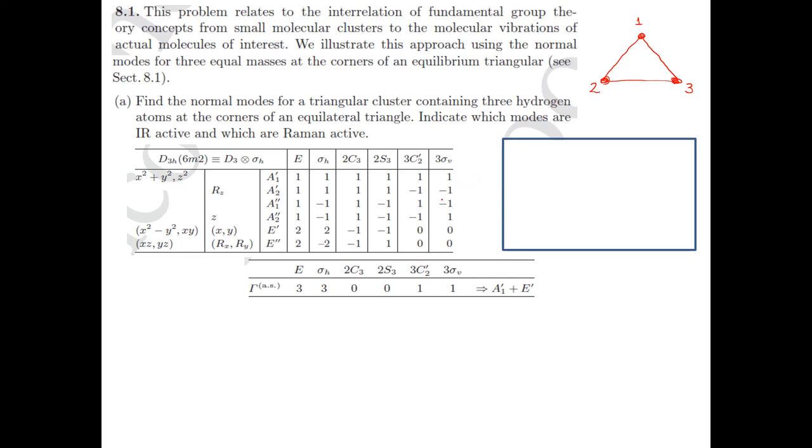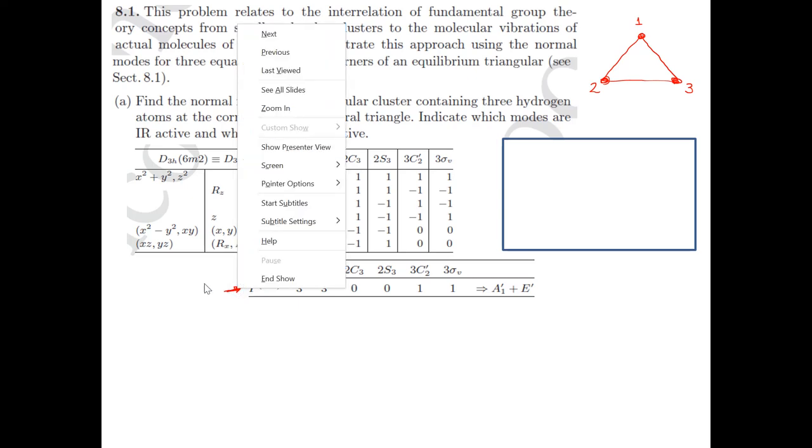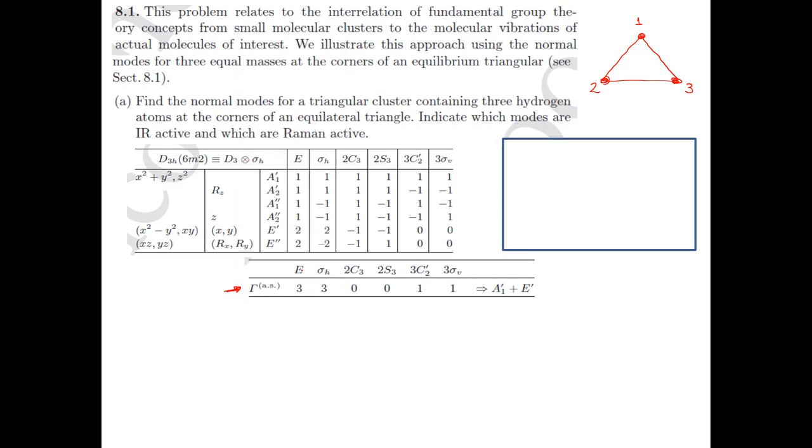So let's obtain the equivalence representation. And I have done that already. This is similar to what we did last time for the molecular states of a C4 hypothetical molecule. So we know the atom sites representation. I just wrote it here, and I can decompose it into the A1 prime and the E prime irreducible representations of the group. So this is A1 prime and E prime. Okay.